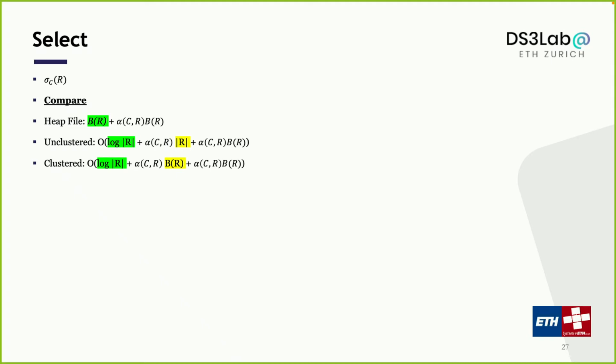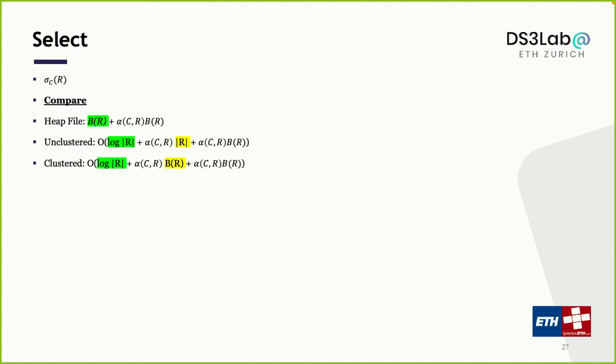You as a user have no idea how the database is going to run your SQL query. So later on, when you have a query tree with a whole bunch of operators put together, the whole thing is very hard. But as you can see, even for a very simple operator like a selection on this relation, there are multiple ways to run it. And if you put the cost together, it's not immediately clear which one is the best. There's a very trivial way of doing it: you just scan it, how hard can that be. But that is actually, in many cases, not that slow. It depends on many things.